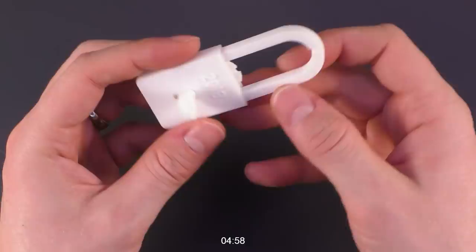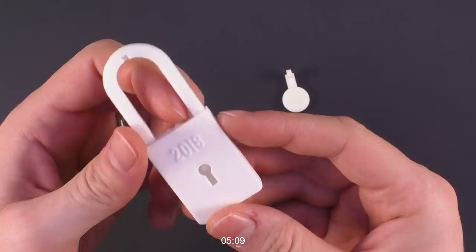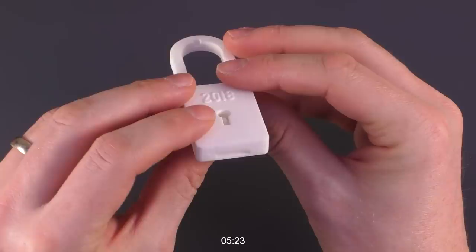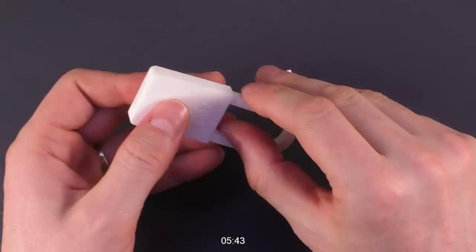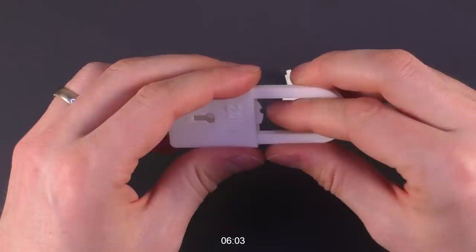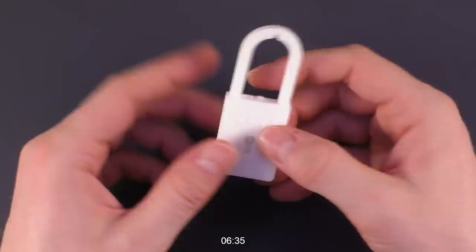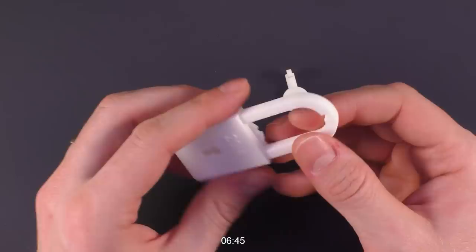I progressed by one step, but what can I do now? Flip it around again maybe? I thought I was already done, but now I'm a little bit confused about what to do next. It seems the disc is completely fixed now. I push it back in a little bit again, but it doesn't really help. I saw myself solving this in record time, but now I'm completely lost and stuck again, having no idea how to proceed. Good one — I have to admit, good one.